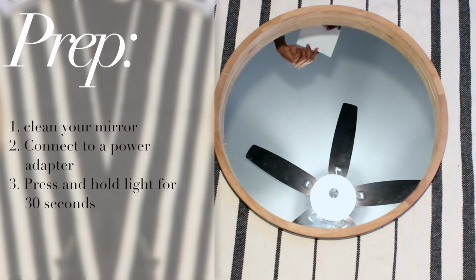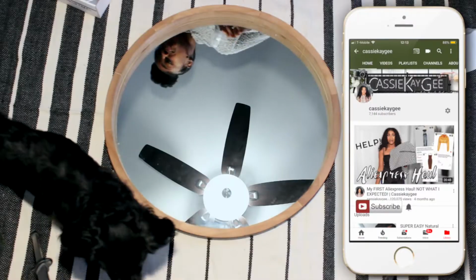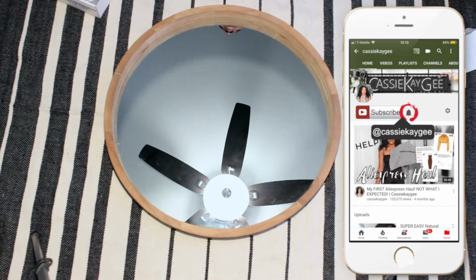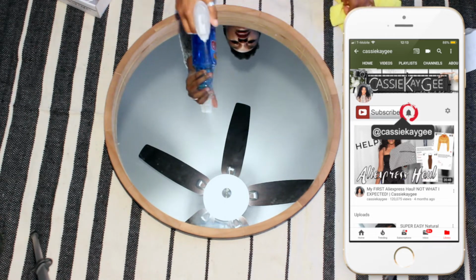Well, I'm gonna stick all these lights on here because who has time to snip and cut? I'm scared. All right, let me get something to wipe my mirror off and then we will get rolling. All right, got some Windex. I'm gonna just go ahead and clean my mirror, make sure it's dry.